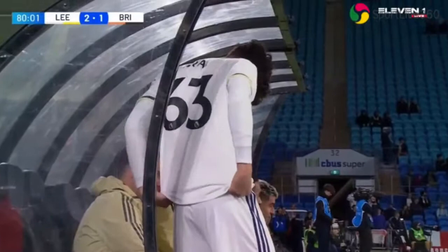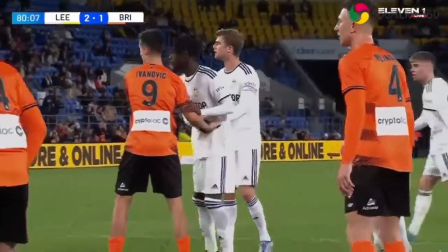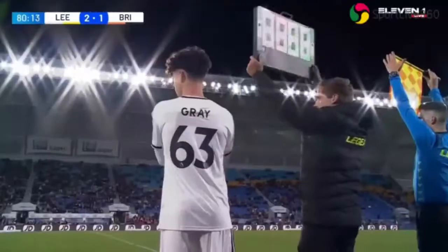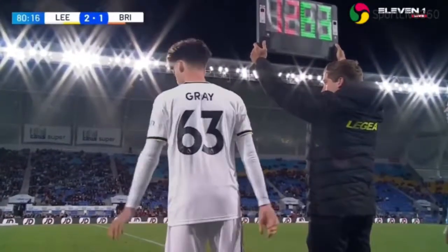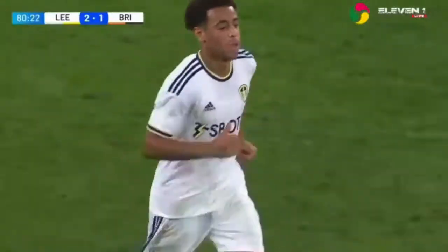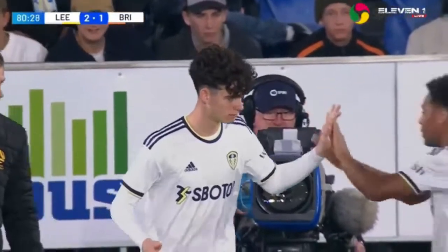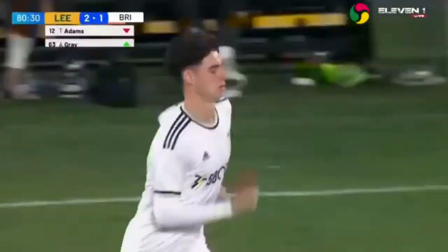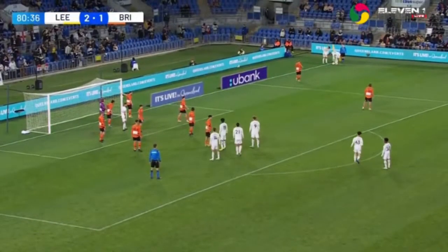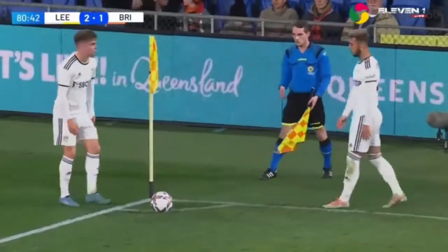His dad wasn't a bad player either. Good centre forward. And his grandfather Frank as well. Yep. You can just keep reeling off the names, can't you, when it comes to the Greys and Leeds United. And here he is, impressed in the trial last week against Blackpool. Now what can the 16-year-old add to proceedings on the Gold Coast tonight? So just limited minutes for the American Tyler Adams, back to the bench.